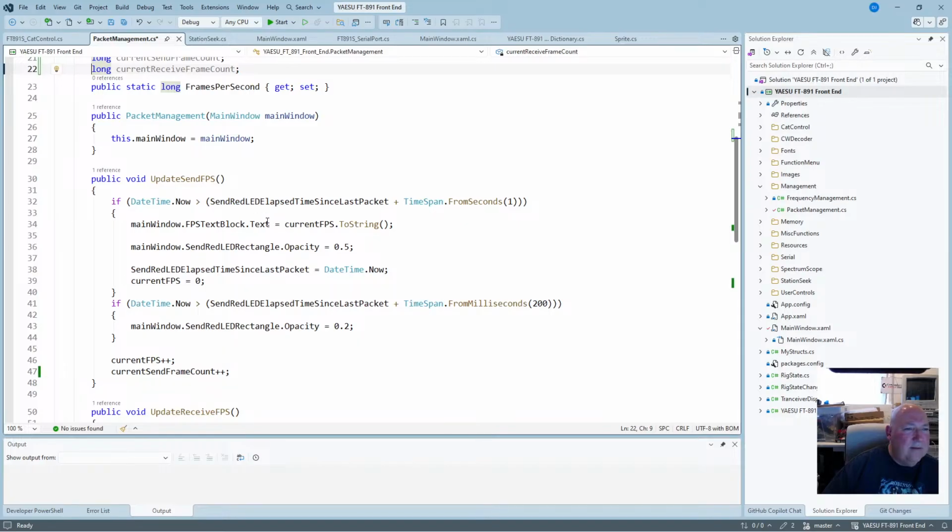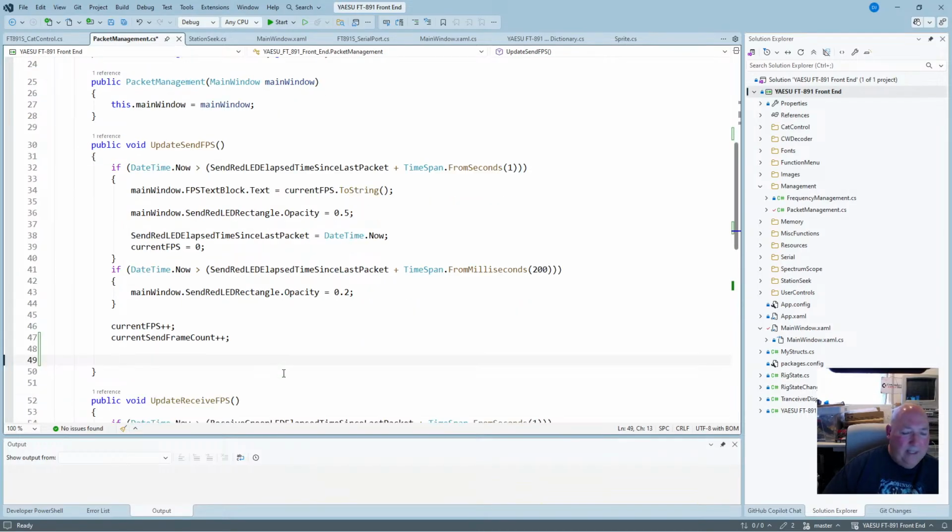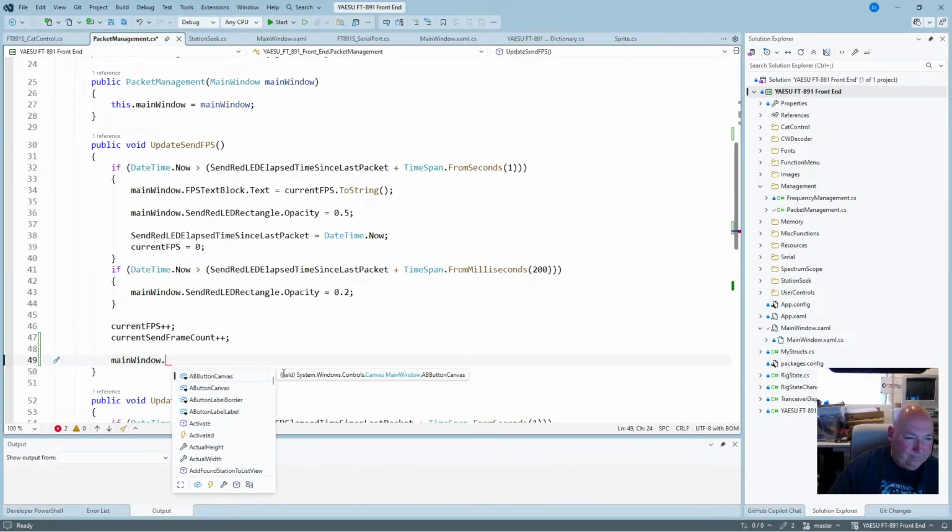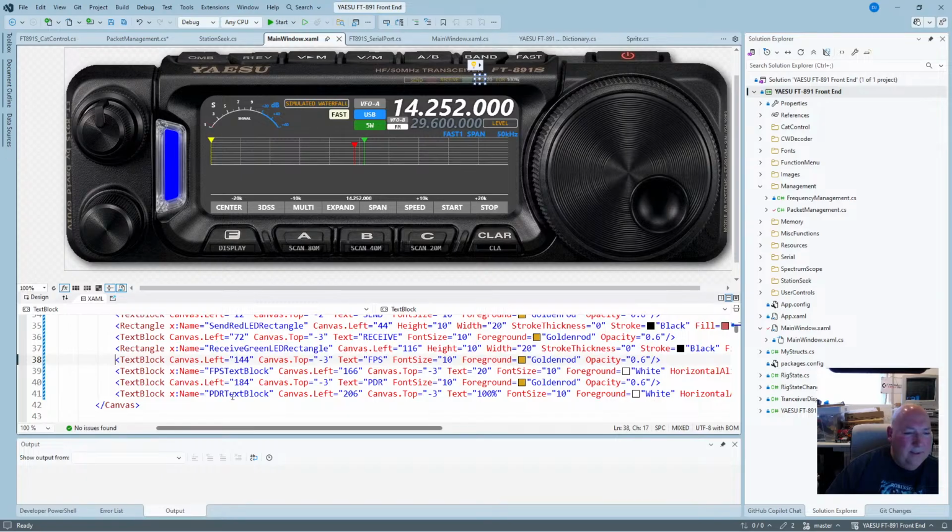That's great. So update the frames per second. We could probably just do it here as we're entering it. Yeah, let's do it here. So we'll go into it and we just need to do a main window. Right, I can't remember what we called them now. Oh yeah, PDR text block.